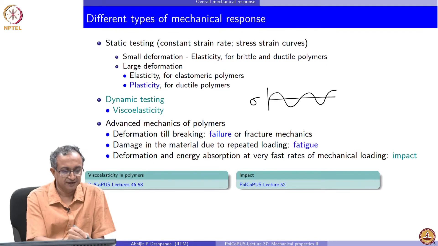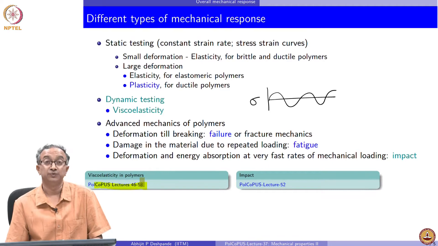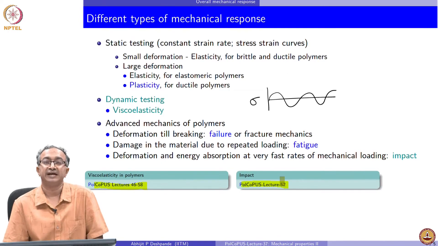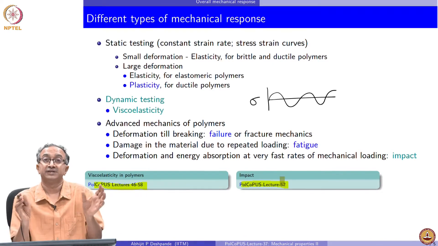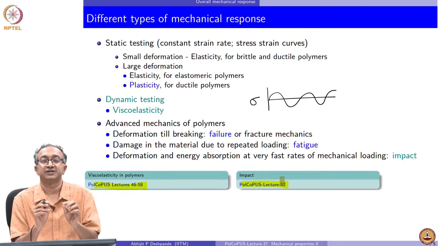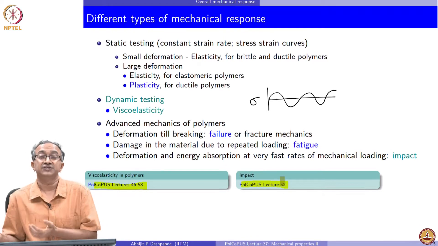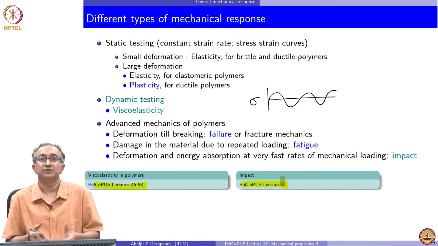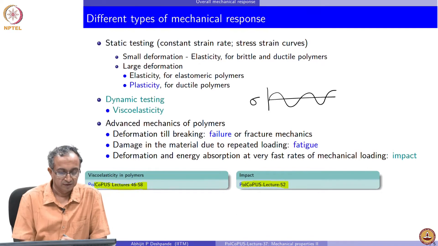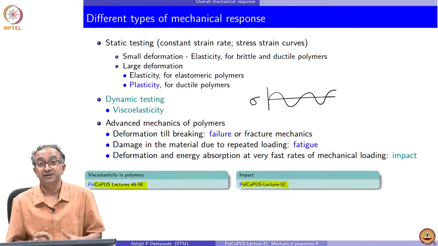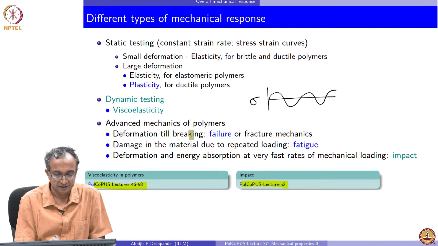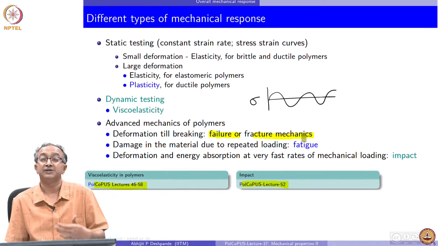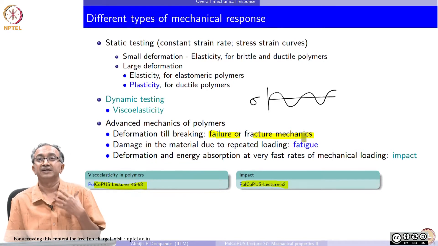These viscoelastic aspects will have a lot of discussion when we look at viscoelasticity in polymers in future lectures. Impact also will have a separate lecture, where the strain rate is extremely high. Two materials which have similar modulus — a property at small deformation — need not have identical response at very high strain rates, because strain rates determine how the molecules, crystals, and the microstructure at the microscopic scale respond to the load applied. Moving further, we also have additional mechanical response properties relevant from a practical point of view: fracture mechanics. How do materials fail? How does a crack propagate? These are very important in terms of making design decisions.